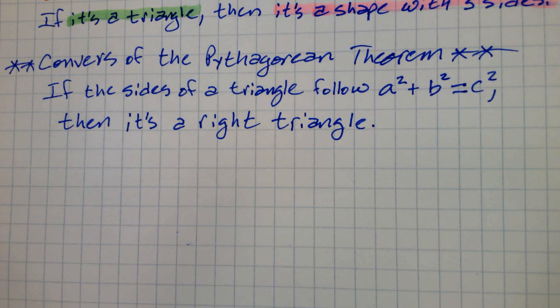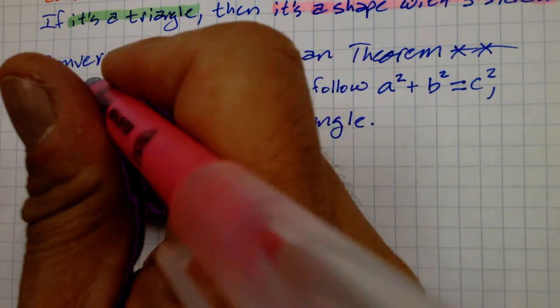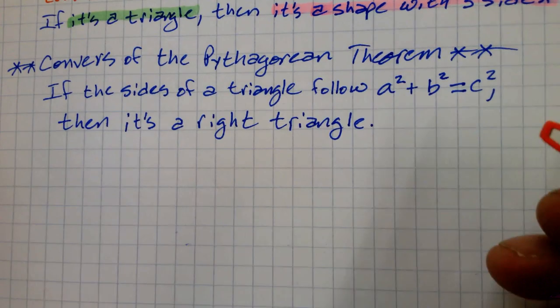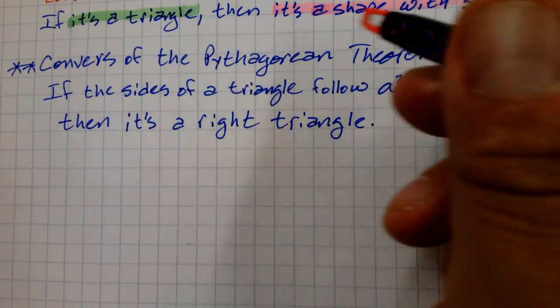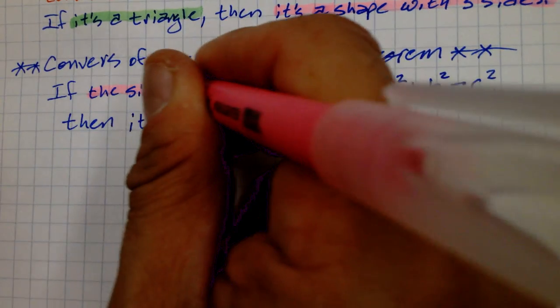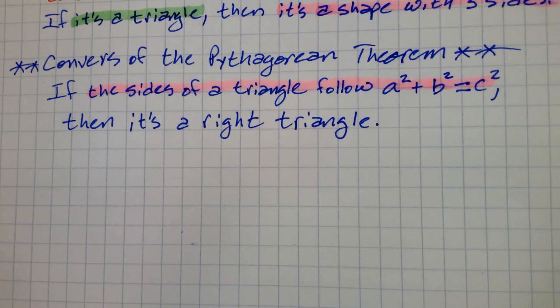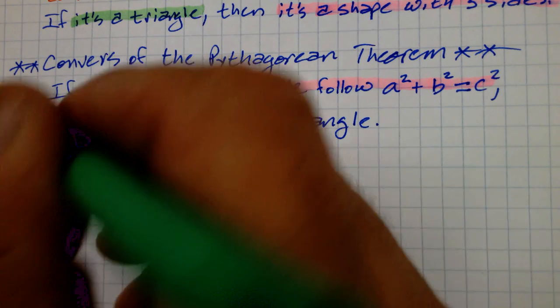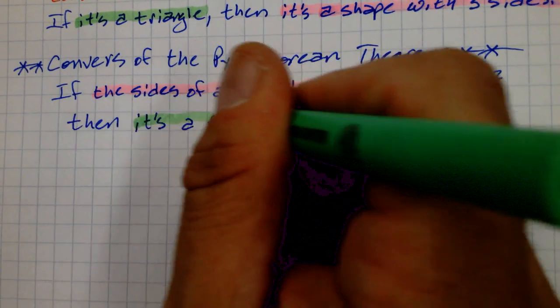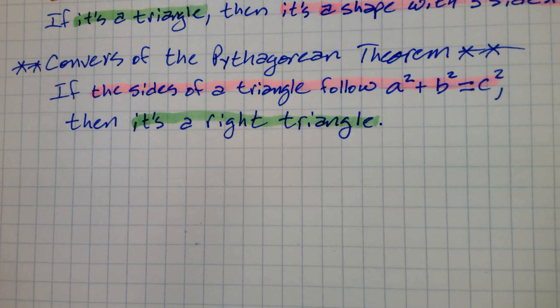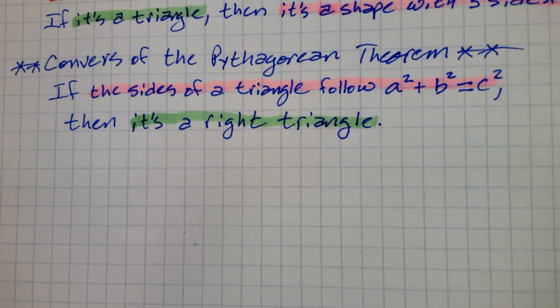On yesterday's activity when we were doing the find it, fix it, those of you that went to card number 7 and number 10 actually were asked to do this. And quite a few of you got it right. I did drop a few hints for a few groups. So basically, if you have the sides of a triangle, and a squared plus b squared equals c squared, then we know we have a right triangle. And we can actually figure out a little more than that.